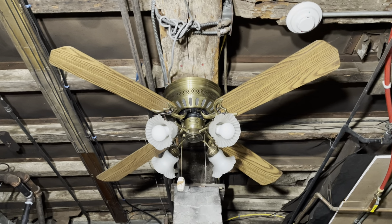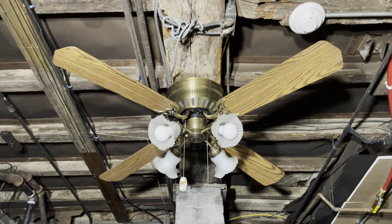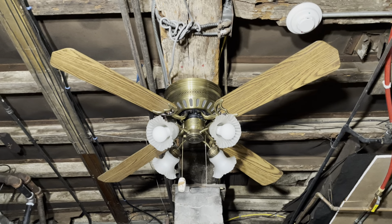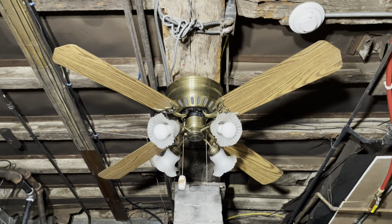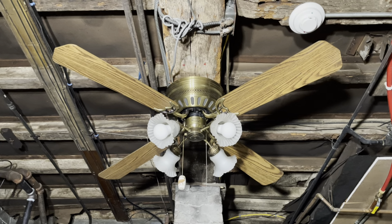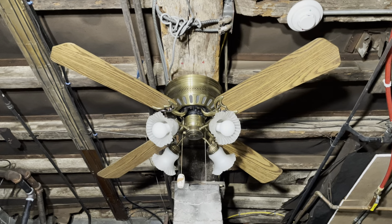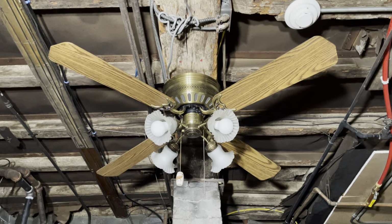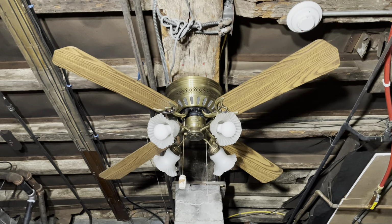All right, what you see here is a Bahama Hugger ceiling fan. This is possibly the second biggest childhood fan for me that's not a KDK, aside from the Hunter Original carousel that I have. Although that fan I got after seeing this as a kid. This fan I know for a fact that I saw as a newborn because this fan was there before I was born, and it's from 1991.